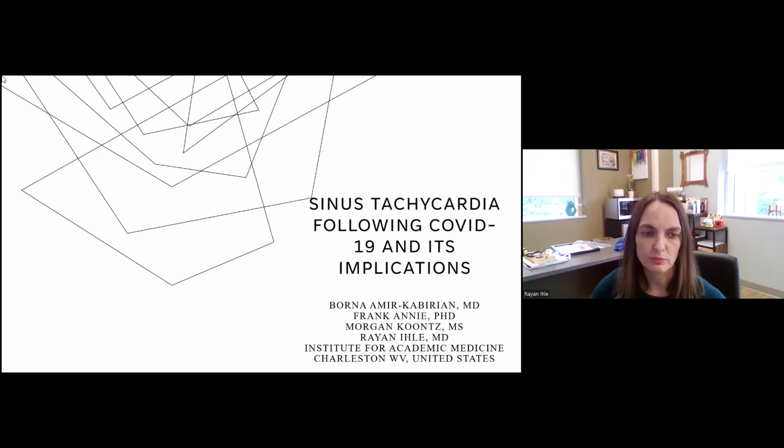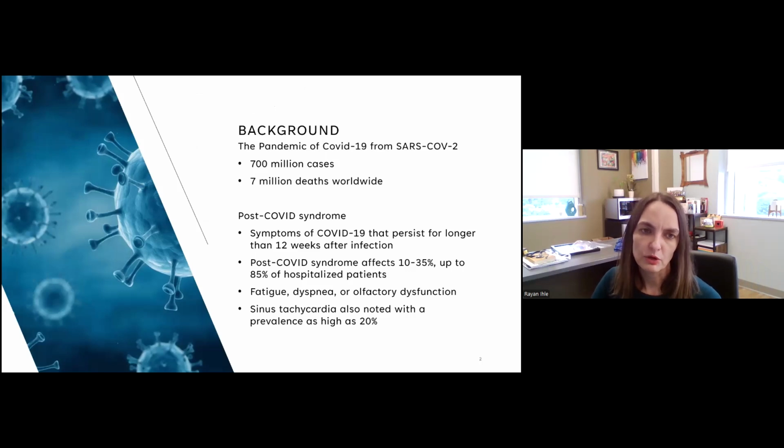So as we all know, the pandemic of COVID affected many people, more than 7 million cases by the time of this study was done, with more than 7 million deaths worldwide. Post-COVID syndrome is a syndrome that includes symptoms of COVID-19 that are persistent for longer than 12 weeks after infection. So more than 3 months after infection, patients still have some symptoms of COVID. It can affect up to 35% of individuals, but actually 85% of hospitalized patients may still have symptoms of COVID more than 3 months after their initial infection.